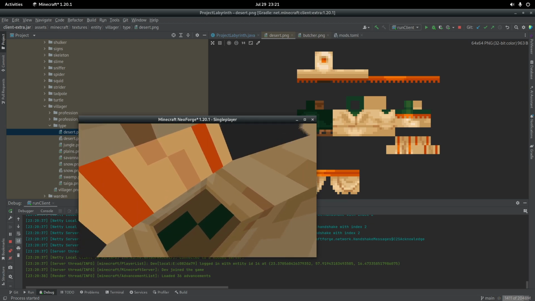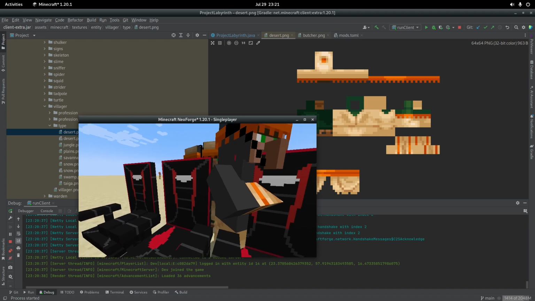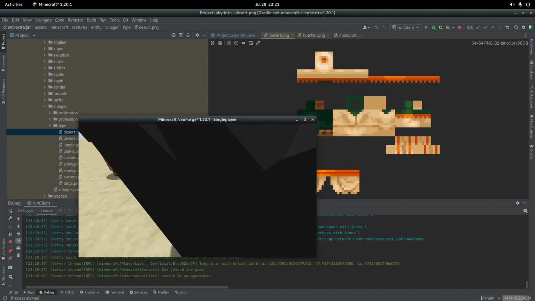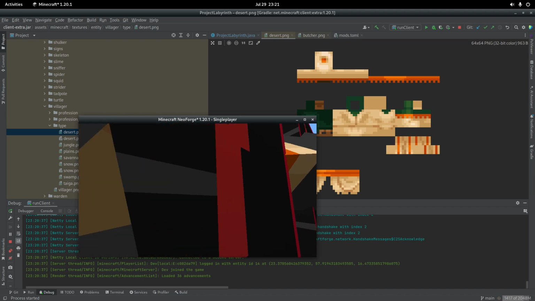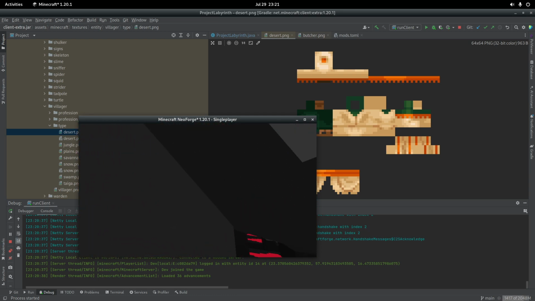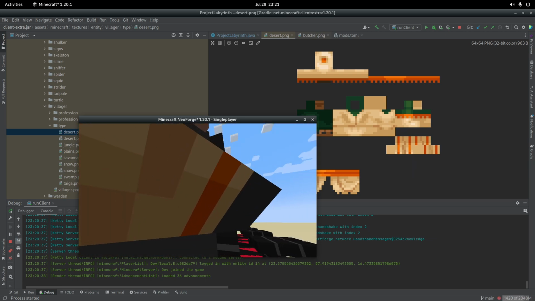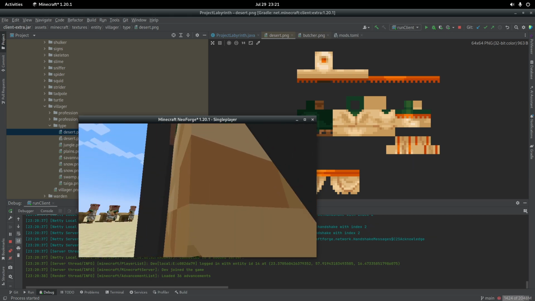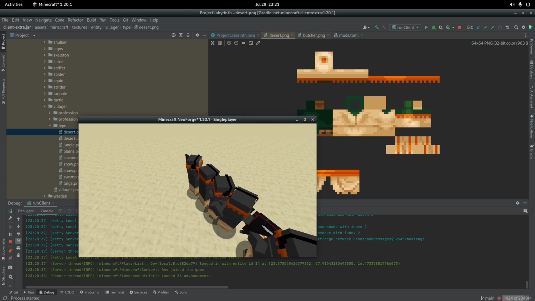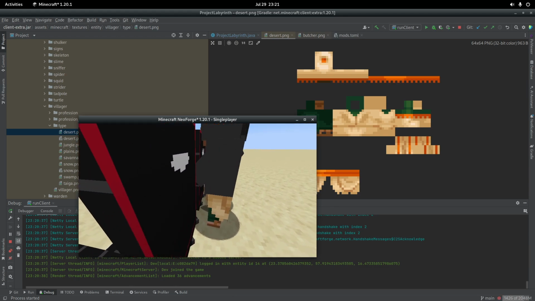I want to see inside your hands. Show me inside your hands. Stop intersecting each other. Why do you insist on doing stupid shit?